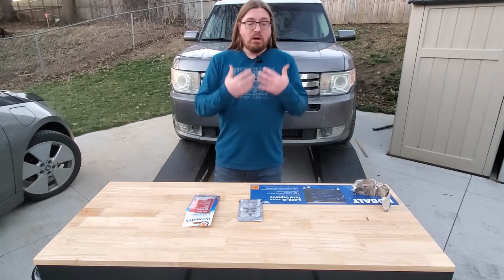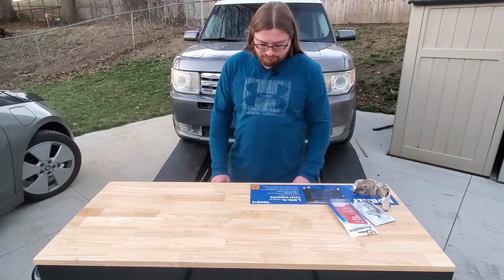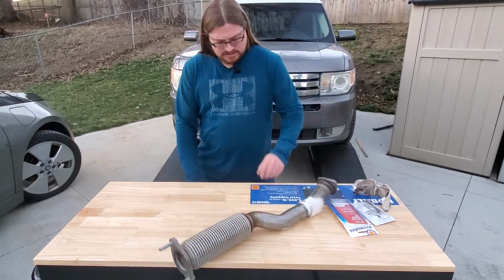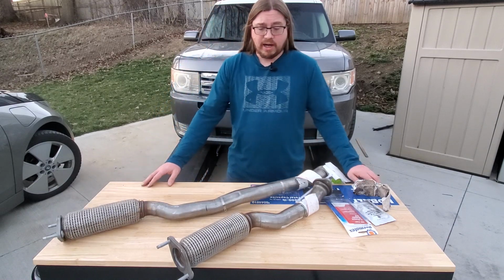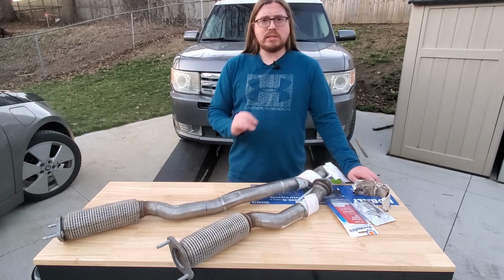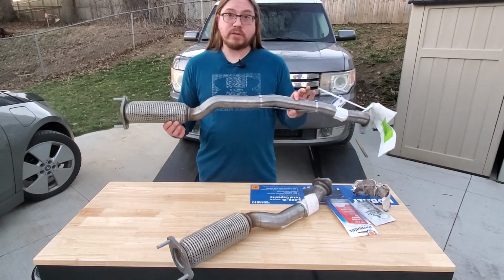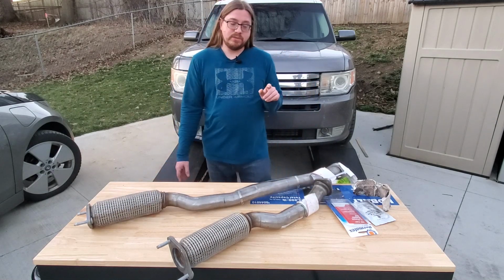So then my only option is, well, $400 later, we have two new Motorcraft flex pipes. Interesting note though, this one is no longer for sale. Stay tuned for part 2.